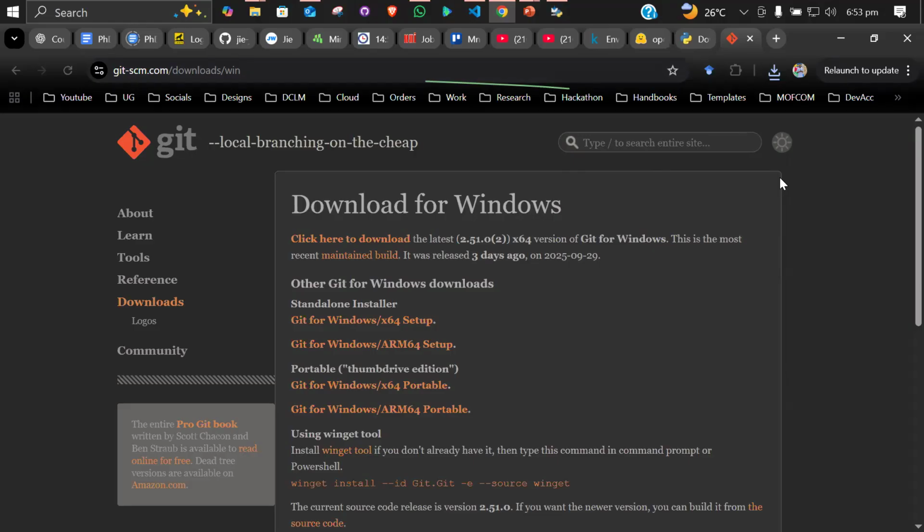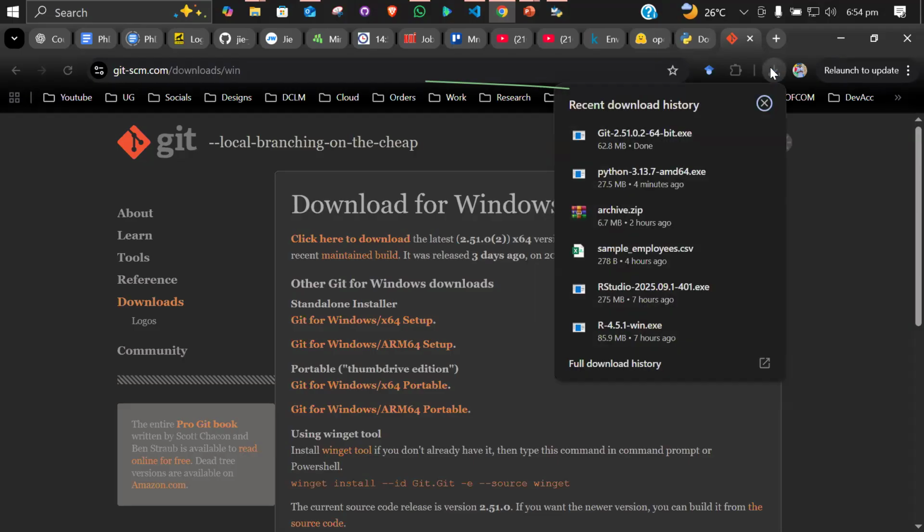Any problems so far? Yes, I lost connection a little bit. So can you give me what we are downloading? The Git, right? Yes, so we are downloading some of the tools that will be needed. We did Python. We also downloaded, which one was that? Yeah, okay, Python was the first one and Git is the second one.